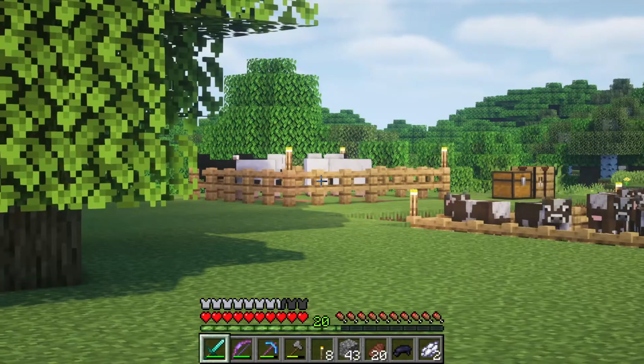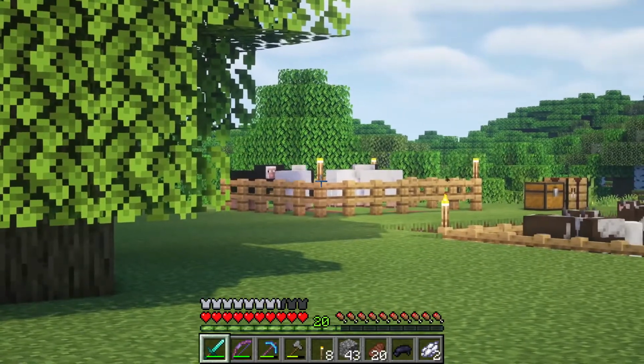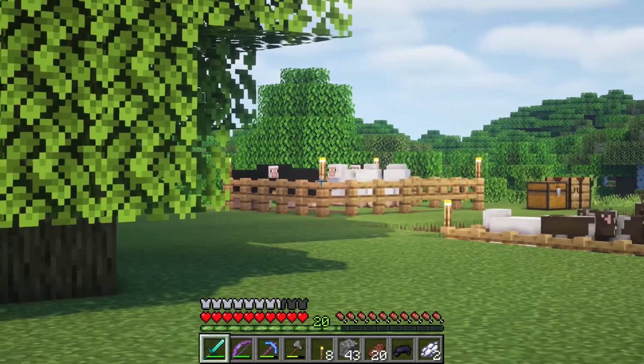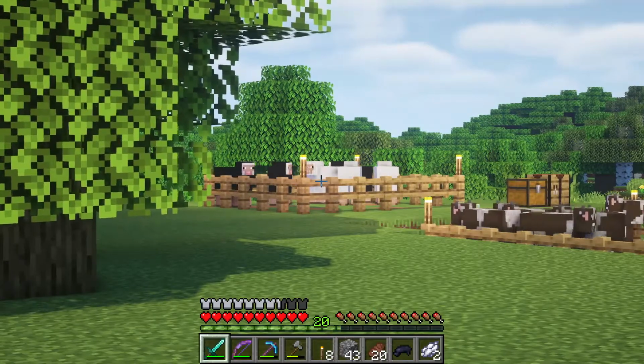And of course I will be working with the sheep over there because we do need a lot more carpeting for the interior of that skeleton experience farm. So we will be working on that for a little bit. Let's get started.